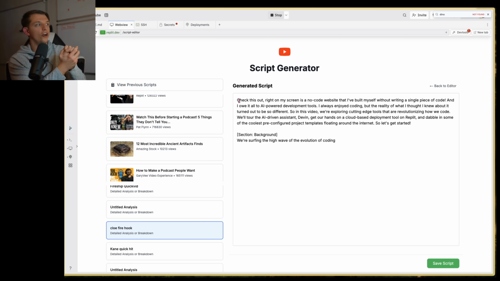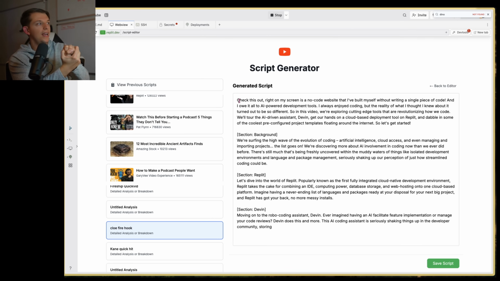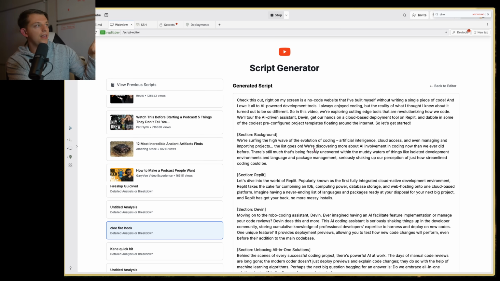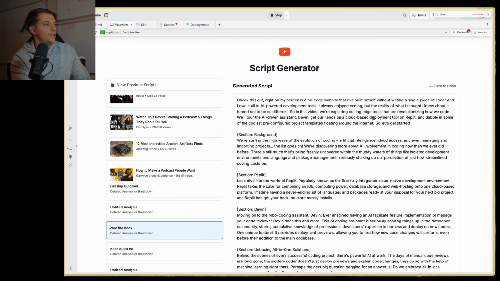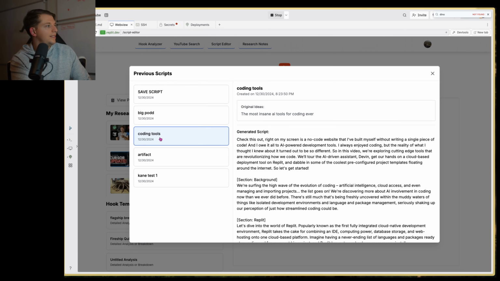It's going to look at our hook, use basically the same hook template, and apply it to that research. We're using Deepseek right here, but we could actually use GPT-o1. We can save the script here. We can hit view script, and we can see coding tools, and here's the script right here.